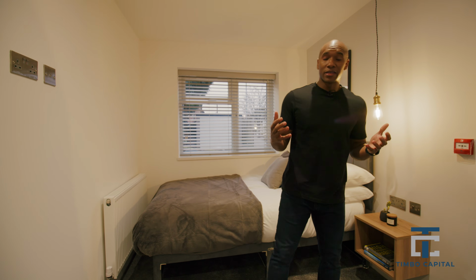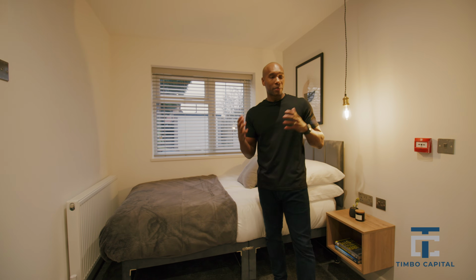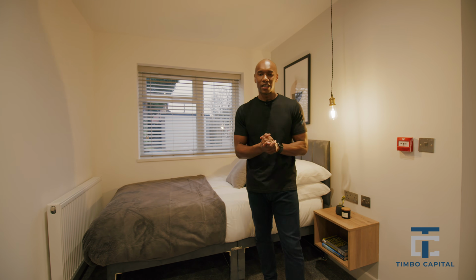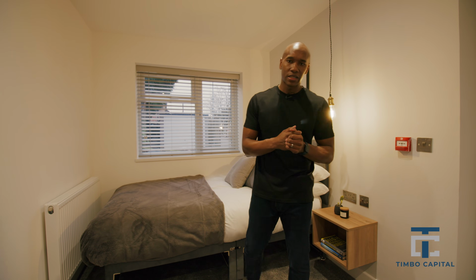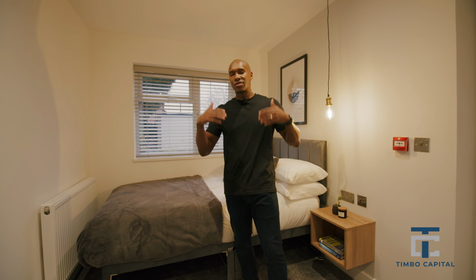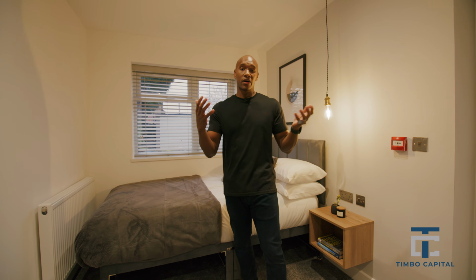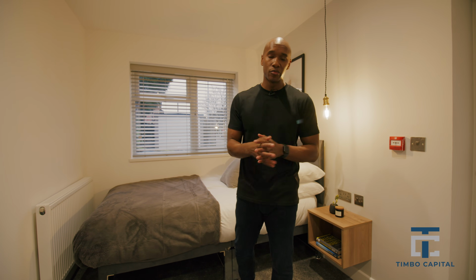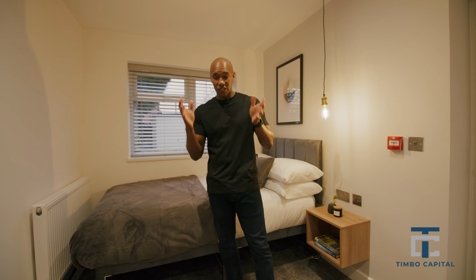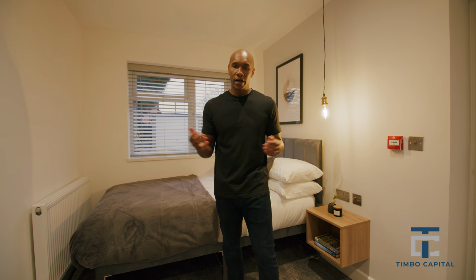So I'm very proud about this entire finish, how we've gone back to brick and we've reconfigured the property to get it to the standard that you see now. What I'm really most impressed about and proud about is being able to put a really good product on the market and to raise the quality of rooms provided to the people that are looking for rooms in this area. You know, I want to thank everyone that was involved, especially my investors. This wouldn't be possible without them.